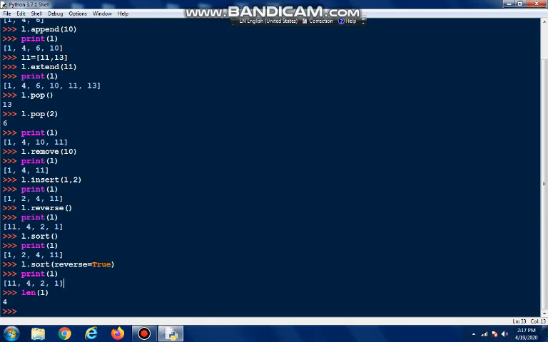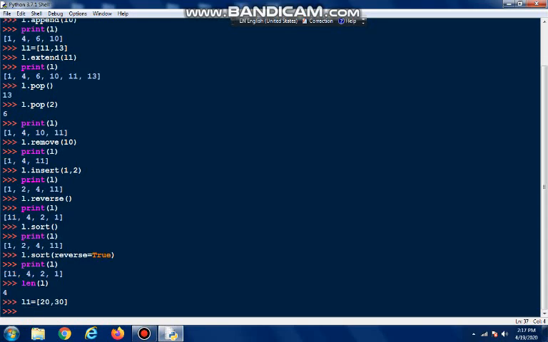Supposing I'll take another list L1, which is having supposing 20 and 30, and I'll say supposing M is equals to L plus L1.